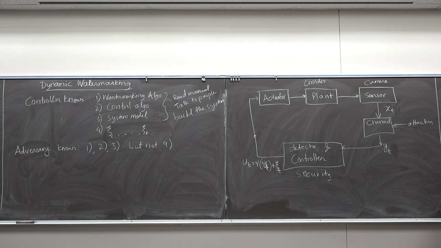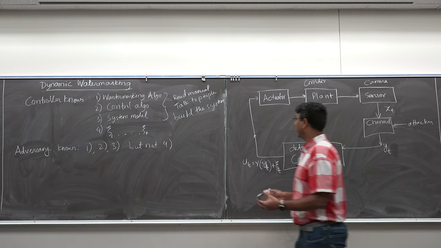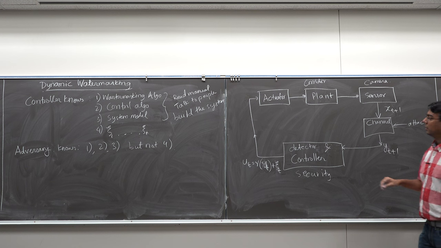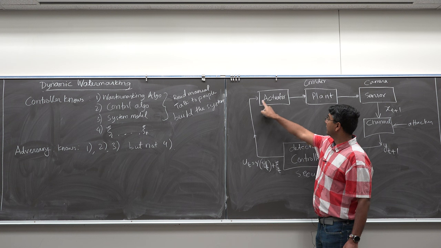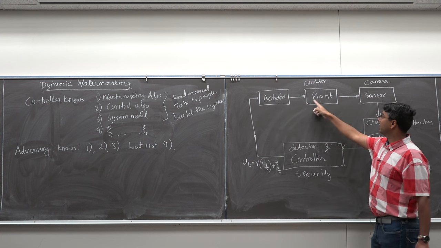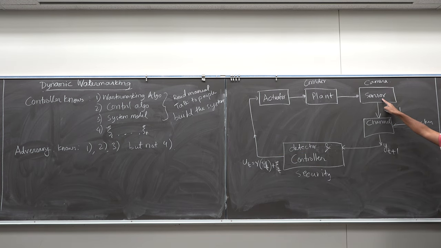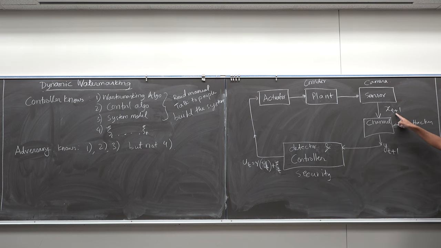So this is known as dynamic watermarking. So let's look at it from two different perspectives. One thing I wanted to point out, what happens in the dynamic watermarking algorithm is as follows. I'm going to add plus one here, because I want to look at the current action and then the future state. So you have this CT that gets added to the control signal. That CT goes through the actuator, then gets onto the plant. Then the plant transforms this combined signal in a specific manner, and then the sensor is going to pick up that particular transformation, and is going to output XT plus 1.